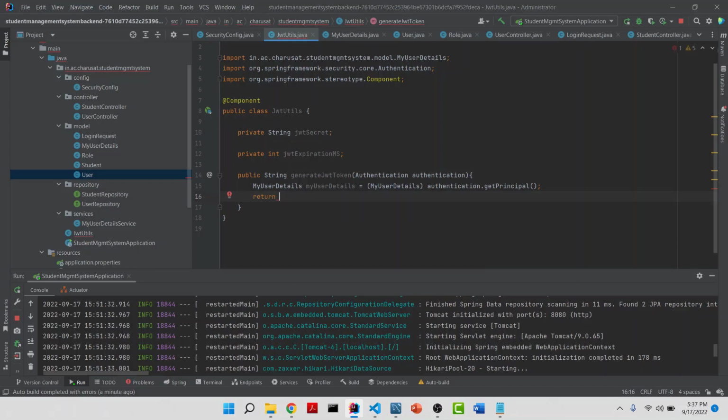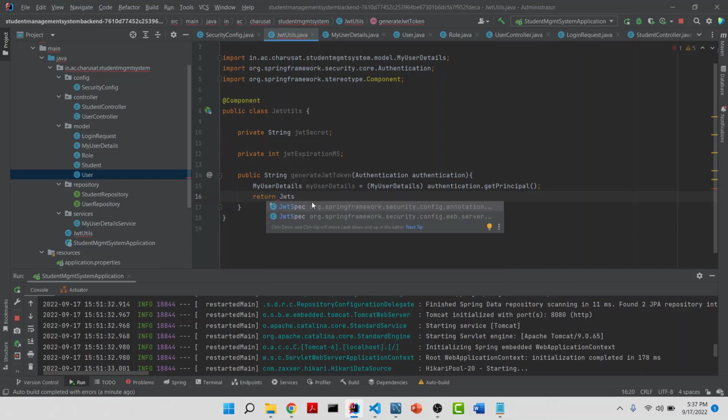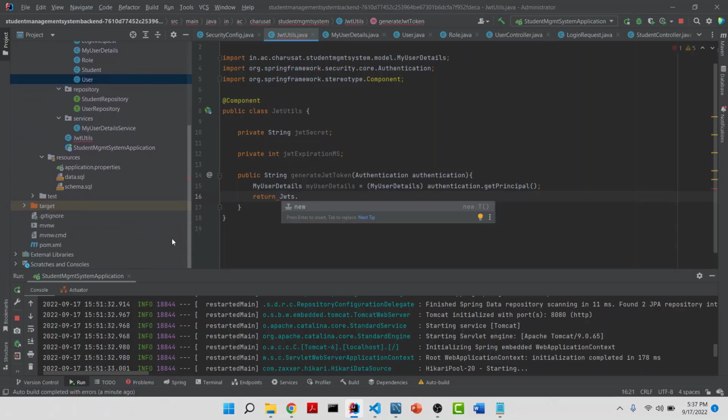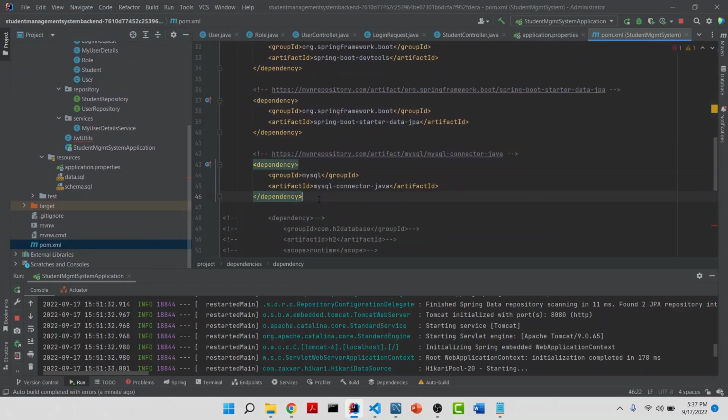that will be built on the JWT builder pattern. Now here, before using this, I must include two more dependencies in the pom.xml, which are specific to this JWT.